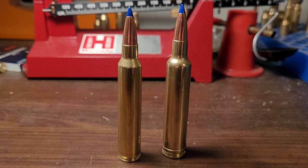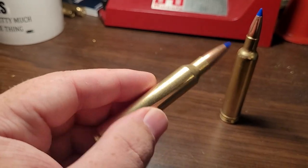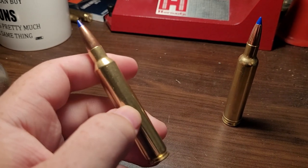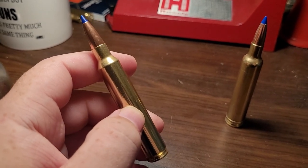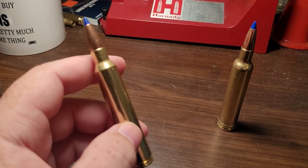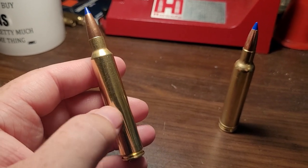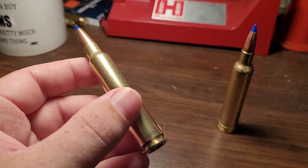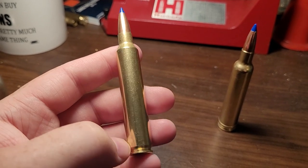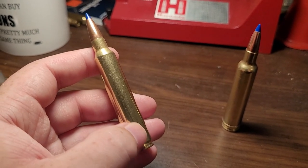Let's talk pros and cons for each cartridge, starting with the .300 RUM. One of the first cons is that factory ammo is really tame — you're not getting the full potential with factory loads; in fact, factory velocity is around .300 Weatherby levels. To get the true potential of the .300 RUM, you have to hand load it. On the positive side, it's not a belted case, which gives reloaders an advantage in brass life. This cartridge is also offered in a lot more rifles than the .30-378 Weatherby, meaning you can get it in a cheaper rifle from different manufacturers.